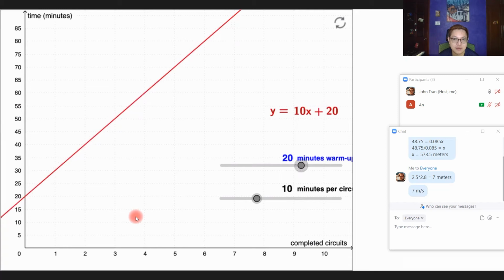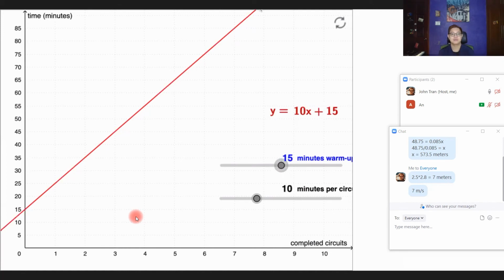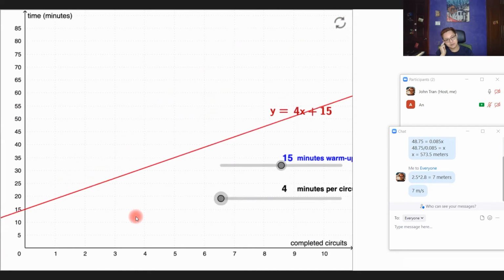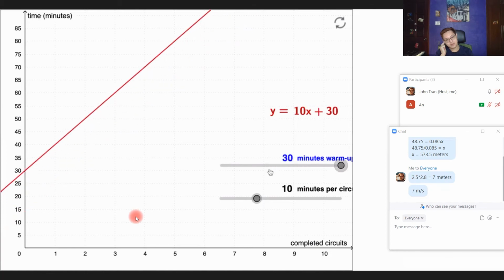The graph is just going up, isn't it? Yeah, because it started at 15 and then it's just going up to 20. You can go back to 15, you can see. Yeah, it's going down now. Okay, so when you go to 20, it's going up, isn't it? Try it. Just try to slide it on your own, and you can see. Yeah, it's going up.